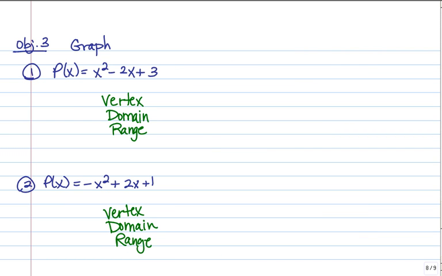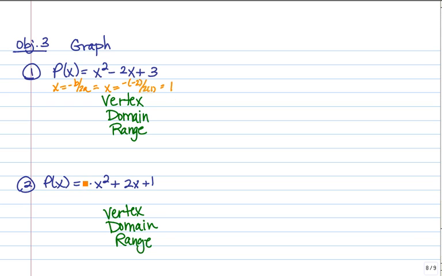Now let's talk about graphing a parabola. And I'm going to do these by hand initially, but I'll show you on the calculator video how you can certainly do that on the calculator. If you have x squared minus 2x plus 3, let's talk about first of all what would be the vertex point. Now the vertex we could find by doing negative b over 2a if you like. So x would be the opposite of negative 2 over 2 times 1, which is really 2 over 2 or 1.